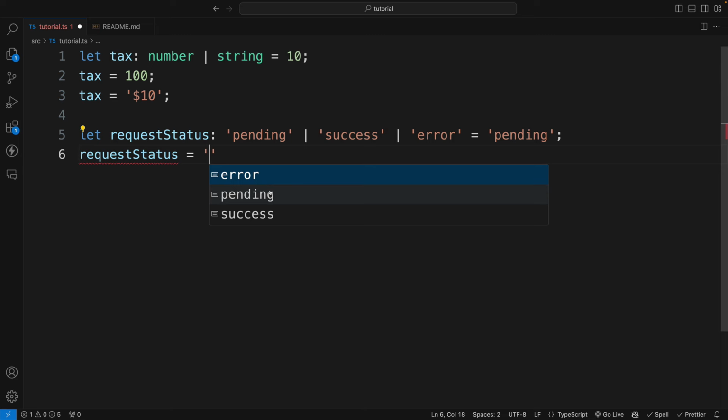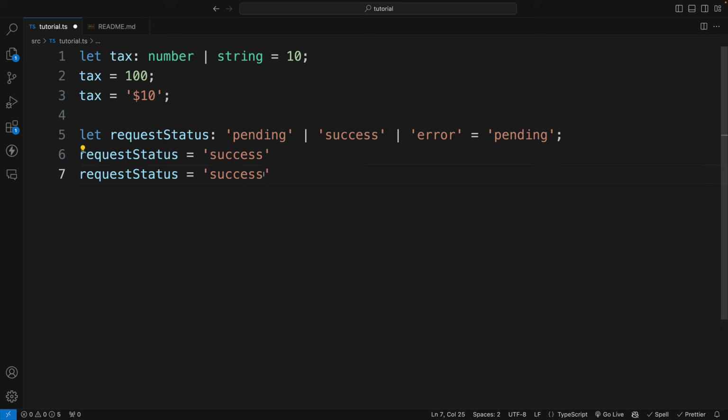And also, I can go here and say random. I mean, first of all, it doesn't match my suggestions. And second, right away, TypeScript is going to complain. So I don't have to find out about this bug in the runtime. I actually can see it right away as I'm building the project. So let me go here with success. Error is going to work. So there's nothing wrong with that.